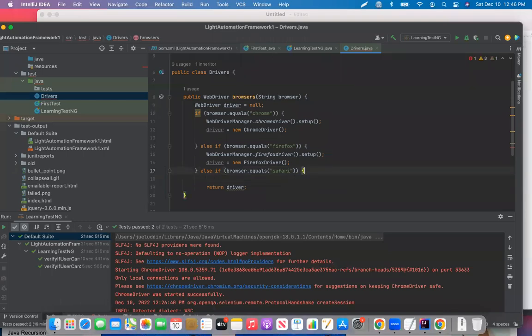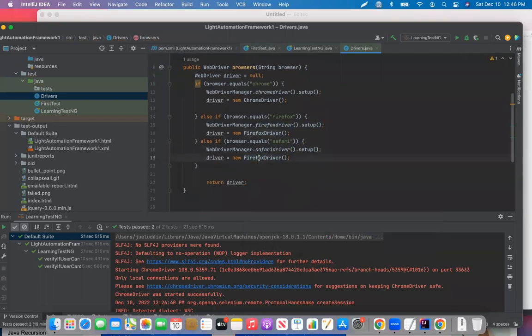And then obviously it needs this: SafariDriver setup, and then new SafariDriver. And then Edge driver.